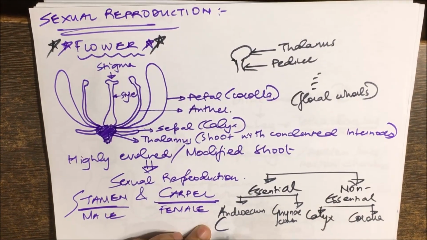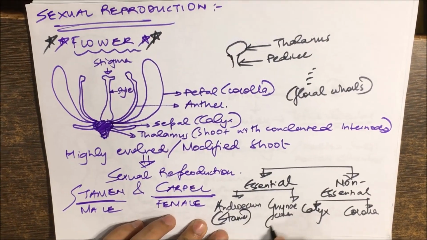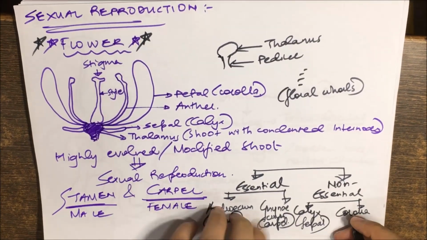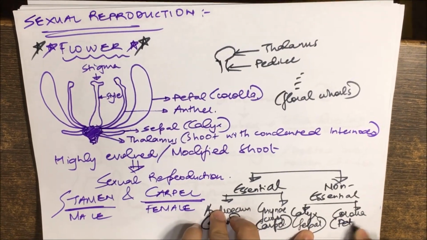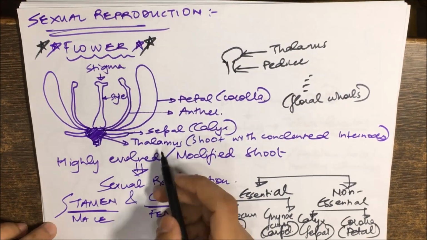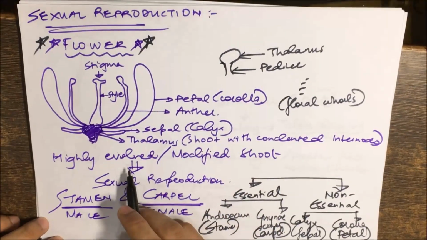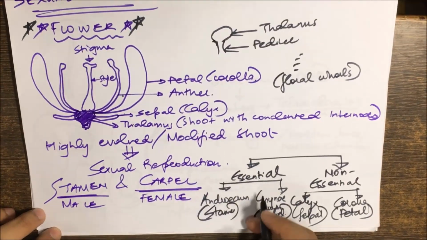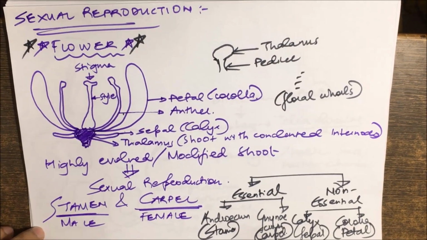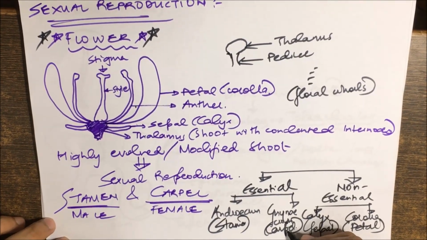The androecium consists of singular parts known as the stamen, the gynoecium the carpel, the calyx has components known as sepals, while the corolla has components known as petals, which are colored and fragrant. Now the outermost part is the sepal or the calyx, inner to which is the petal or the corolla, inside which is the anther bearing part, which is the male whorl known as the androecium or stamen, and the innermost is the gynoecium, with individual components known as carpel.